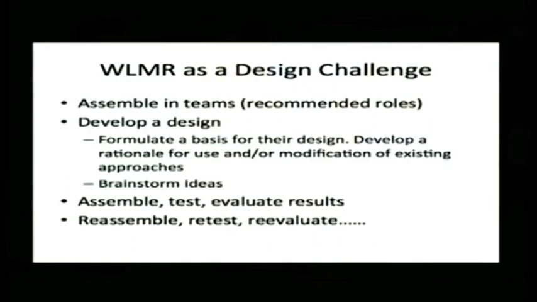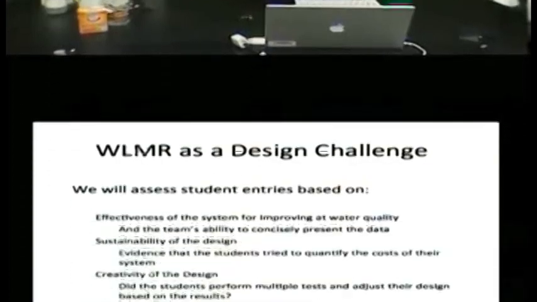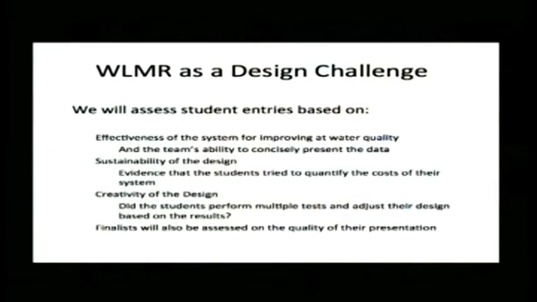After that, then they can start to assemble and test and evaluate. And then reassemble, retest, and reevaluate. The best teams from last year were the ones that really went through this in an iterative process, which is the way that science works. You really need to do some experiments, see how it works, and then redo it based on what those results were. We will assess the initial entries based on 3 criteria.